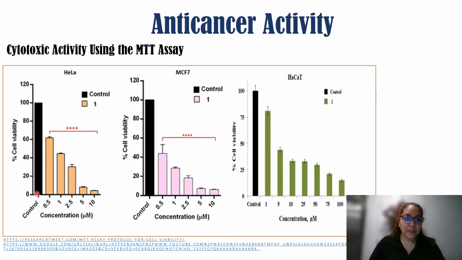So we can see from the control without complex 1, these are the percentages of cell viability. For these 2 different cancer cells, there is a significant difference in cell viability, showing that complex 1 is really killing these cancer cells in an optimized way. Also, in regular human cells, the non-cancerous ones, we can see how the percentage of cell viability is higher, proving that complex 1 is selective to cancer cells and has less toxicity for regular human cells.